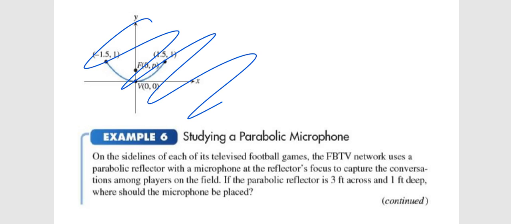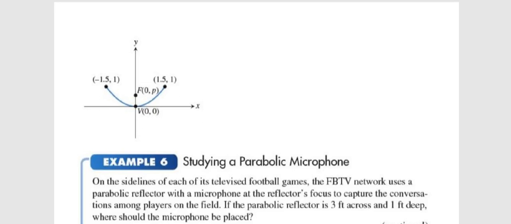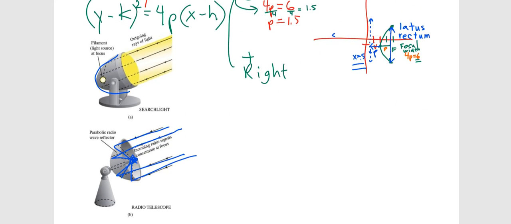Where's the microphone in relation to the reflector? So, the microphone, where do you think it is in relationship to the parabolic dish? Halfway out? Where do you think the microphone is on a parabolic dish? Right in the middle. Not at the vertex. Good try. At the focus. The focus is the microphone. You cheated. Why? Just look at the picture. Well, any of the pictures that I showed you here would kind of give that one away.